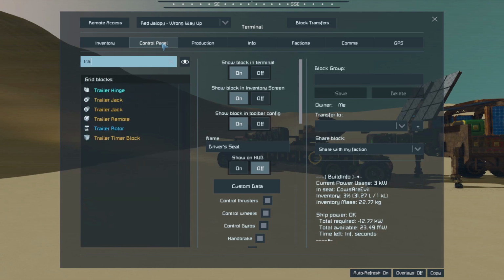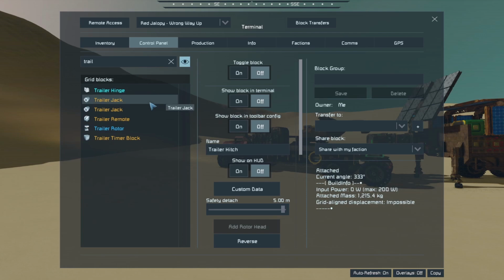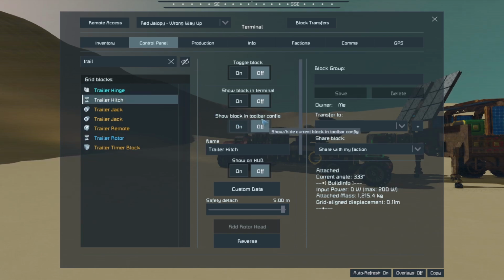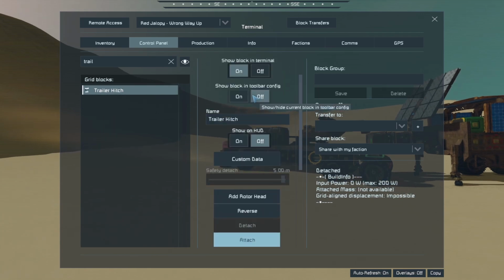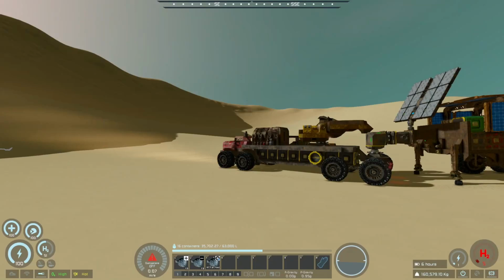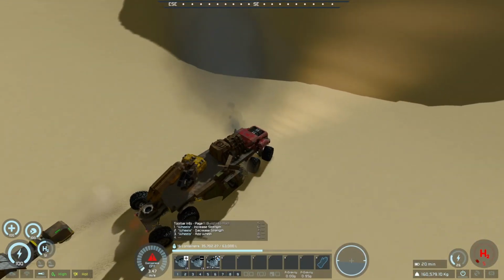And now I can say the trailer hitch. Oh, I got it not shown on there. Show on there. Okay. We shall attach. Are we off? We are. Okay. Trailer is disconnected.